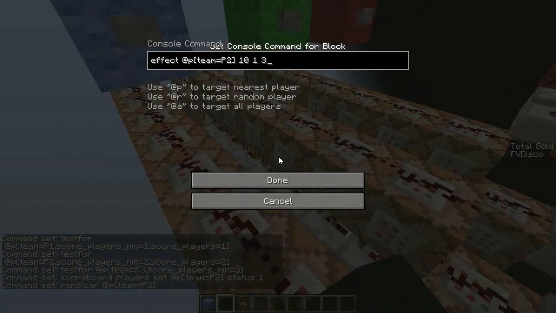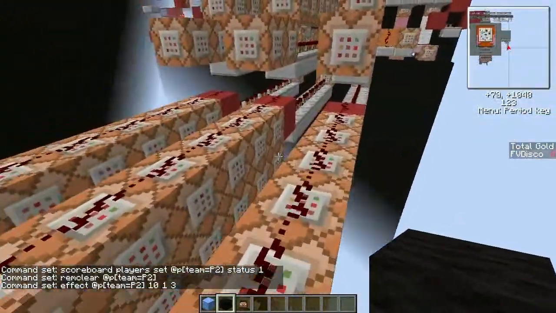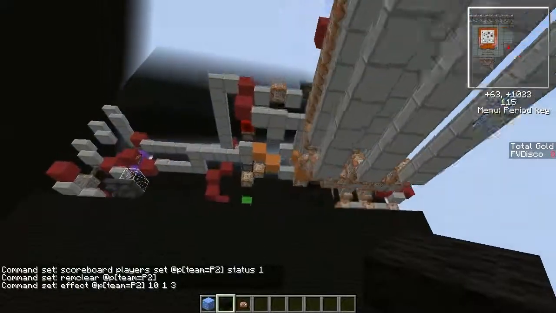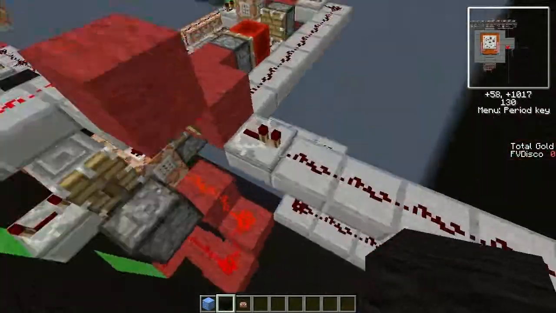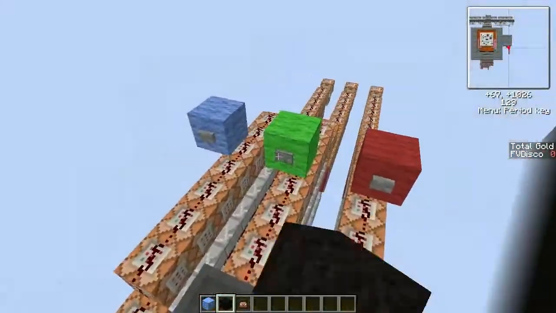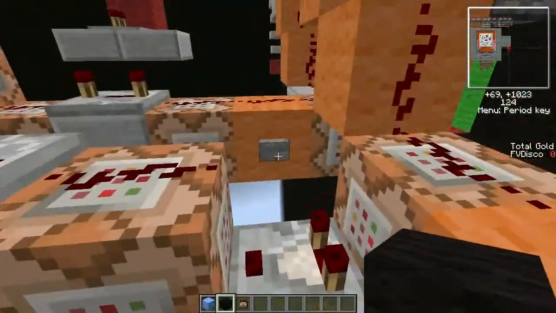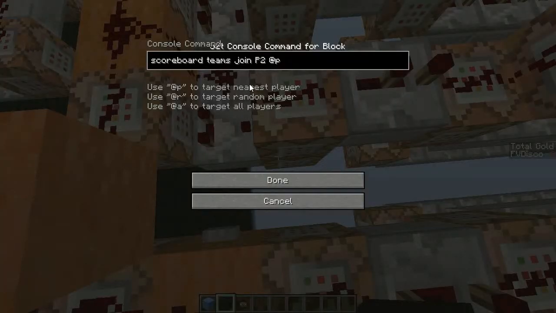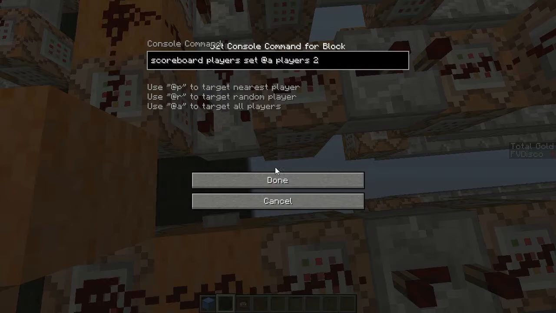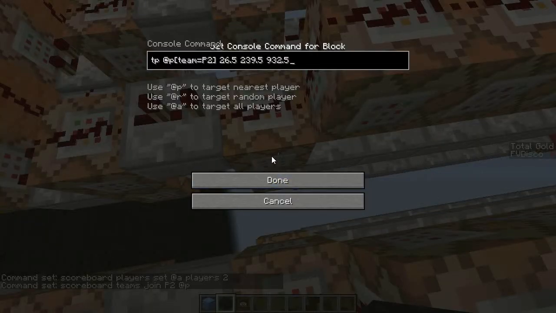Set status. What this does is it's just a lot of command blocks setting up the scoreboard. So the purpose of the scoreboard is it does gold, which will be calculated very later on. So where's the TP? Oh.